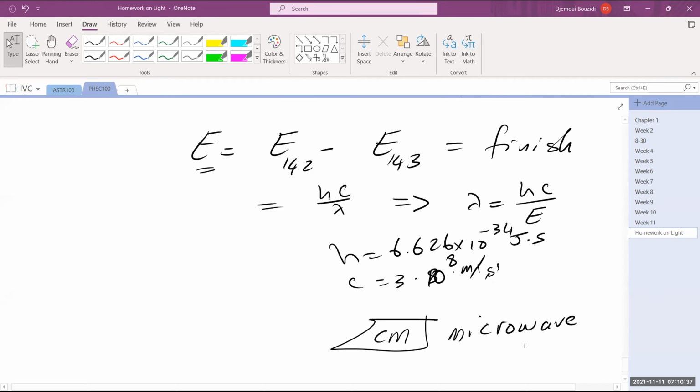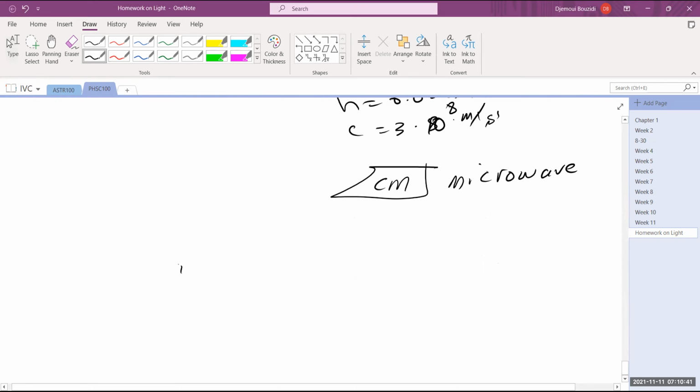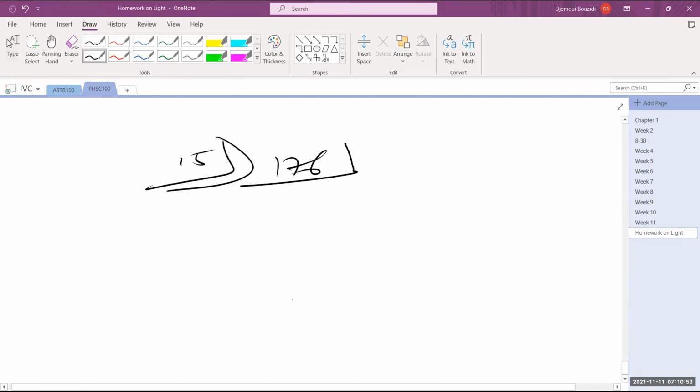Last problem in here, and that is problem 15 from 176. It asks to explain the meaning of the transition of the hydrogen from n equals 1 to n equals infinity. So you have a hydrogen atom, here is a nucleus, here is n equals 1. Here is n equals 2, and so on and so forth until n equals 1,000,000, if you like. But you're not stopping there, so n is going to end up at infinity.